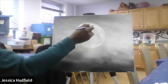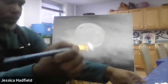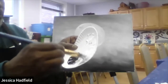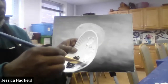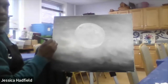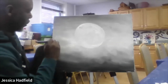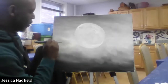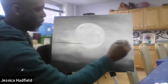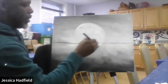So I got my circle, my sphere, start my moon. Now I'm gonna mix a little bit of gray on my palette, using the black and the white. And I'm gonna come about midway through the painting on my canvas and draw in my horizon line. It should cut right through the moon. See that little light line right there?